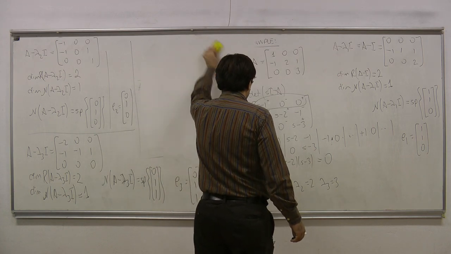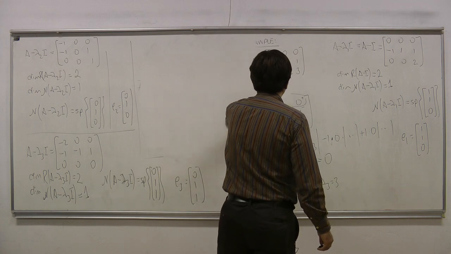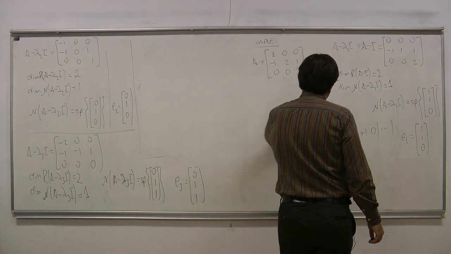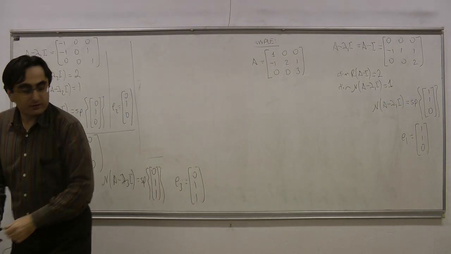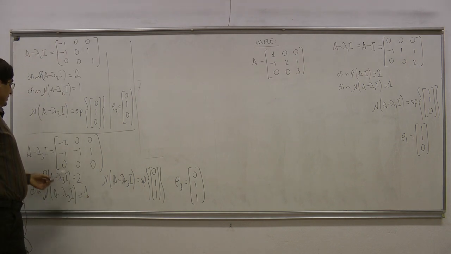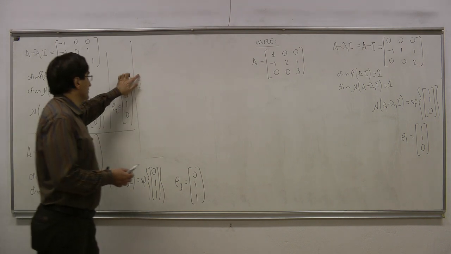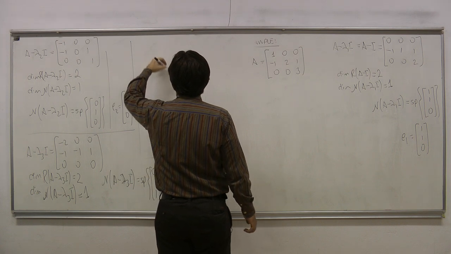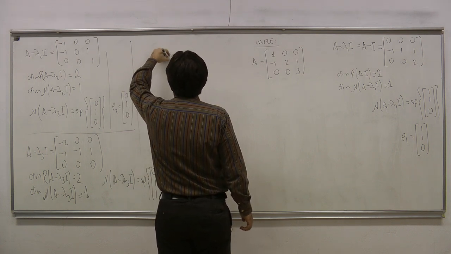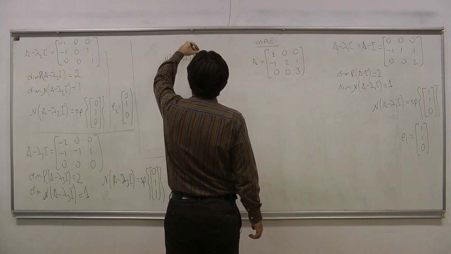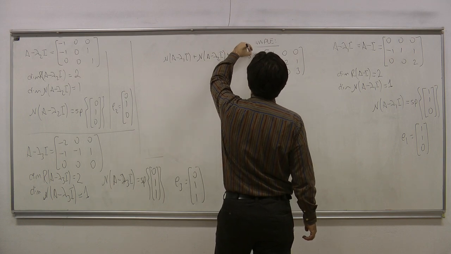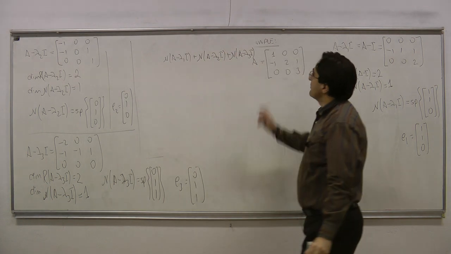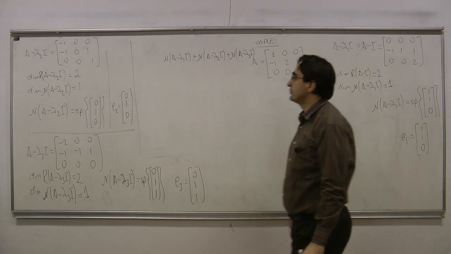So now I'm going to look at the summation of these invariant subspaces. Okay, I know that all of these null spaces are invariant under A because they are null spaces of a polynomial of A. And what is the summation of these three subspaces? So I will look at the null space of A minus lambda 1 identity plus the null space of A minus lambda 2 identity plus the null space of A minus lambda 3 identity. What is the summation of these three subspaces?